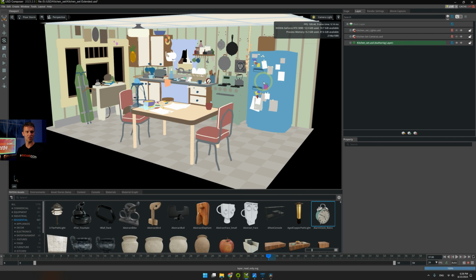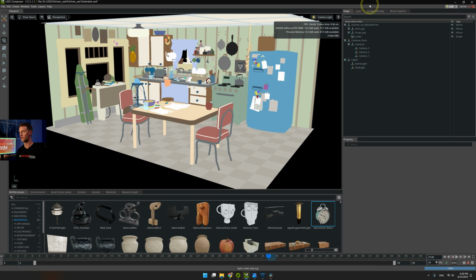This software here is entirely based on USD and is a pure layout tool. But some of you may be using Unreal Engine, or a different 3D software, and you could do the same tasks. I wanted to show it to you just to give you an idea of what's going on here, and a better idea of some of the USD capabilities.